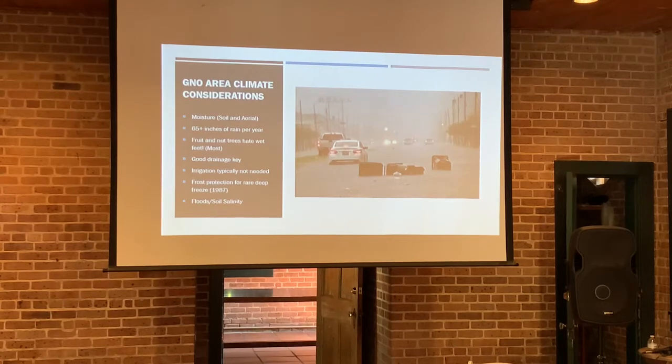We see a lot of issues of root rot pathogens in this area. It's usually phytophthora, that's kind of the number one culprit. That's a zoospore pathogen that can swim through soil moisture. So as long as the soil is wet, it can travel from an infected plant to a different plant. And it will eat the root hairs off of those roots and it causes a lot of decline. Sometimes you can overcome it, but if the soil keeps wet for too long, and then it gets into a drought period, like we're in now, we see a lot of dying trees with stressed roots. So just keep in mind, most fruit and nut trees hate wet feet.